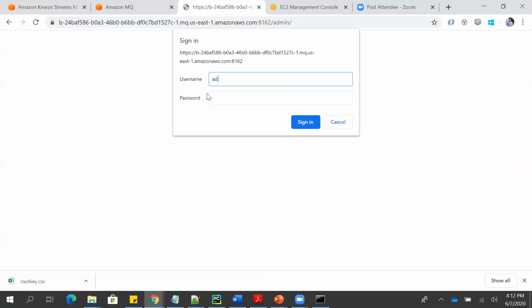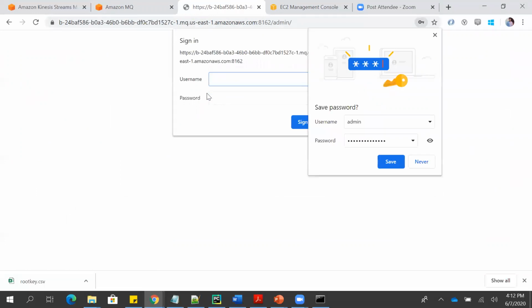Got it. Okay, so I have opened this. It is asking me for a password. I'm not very sure what password I put.